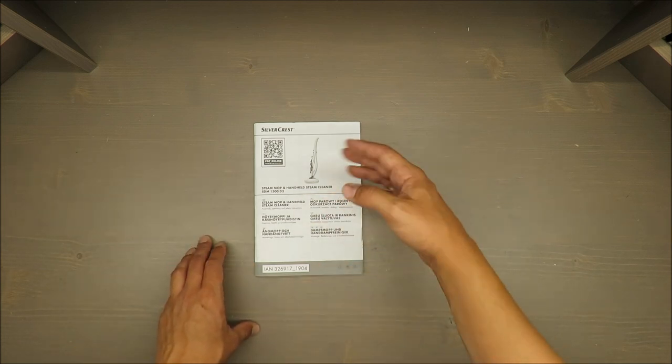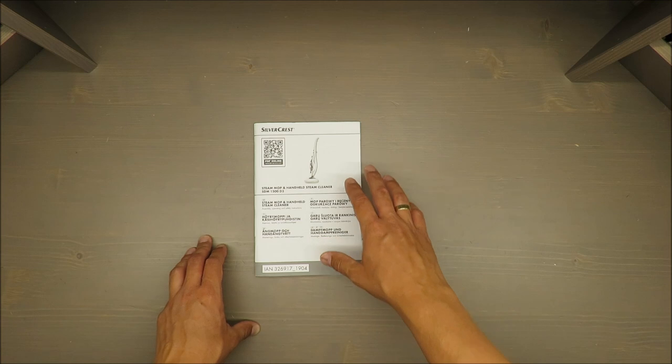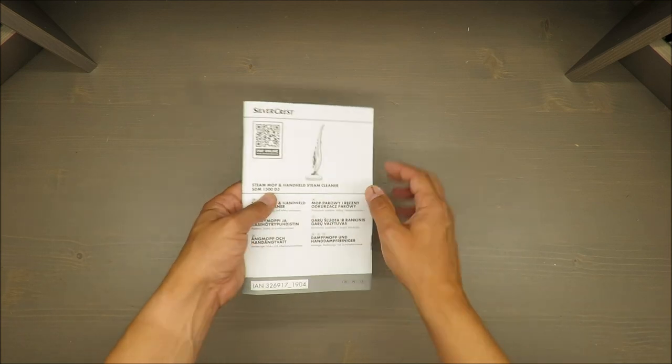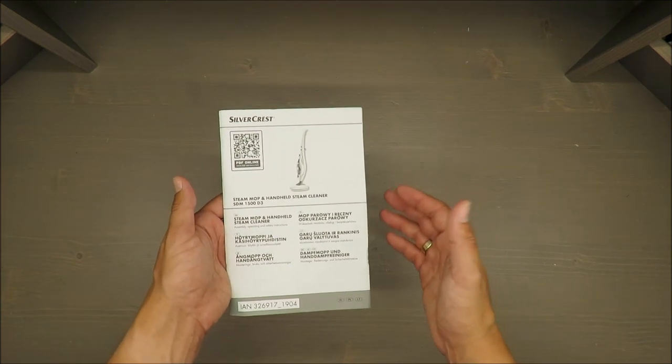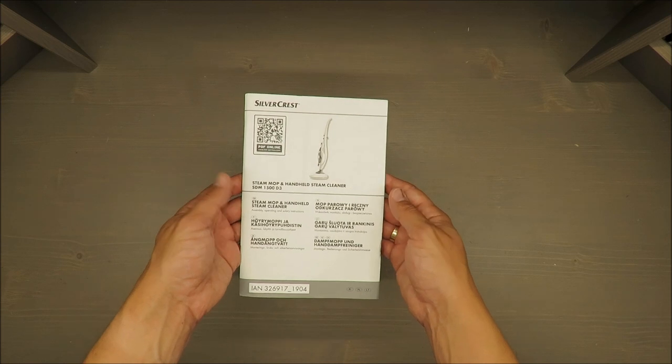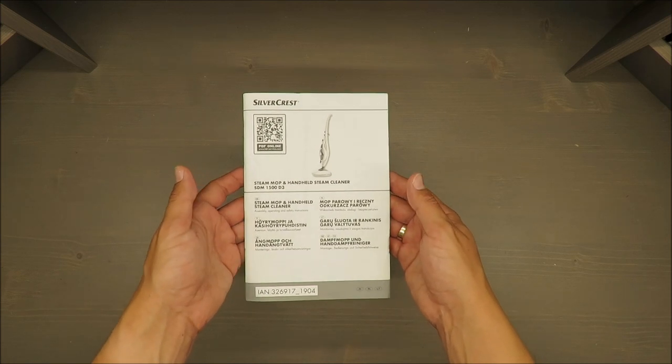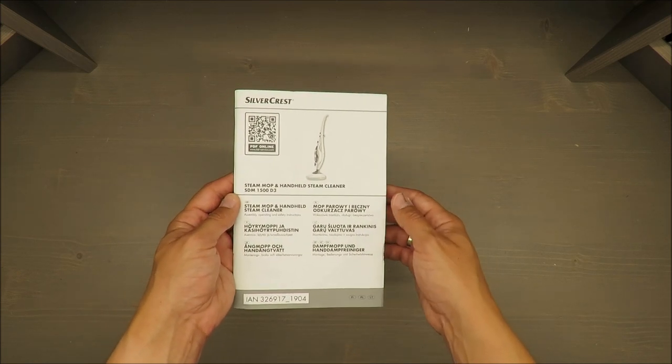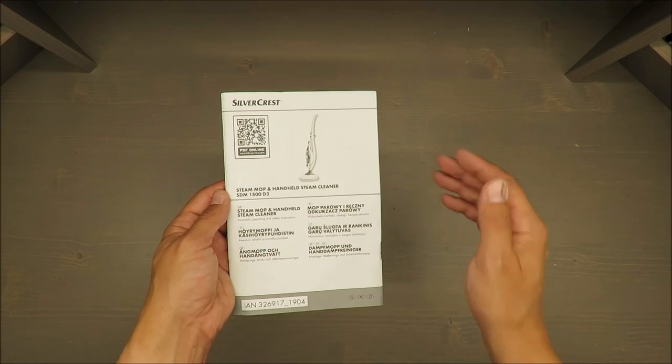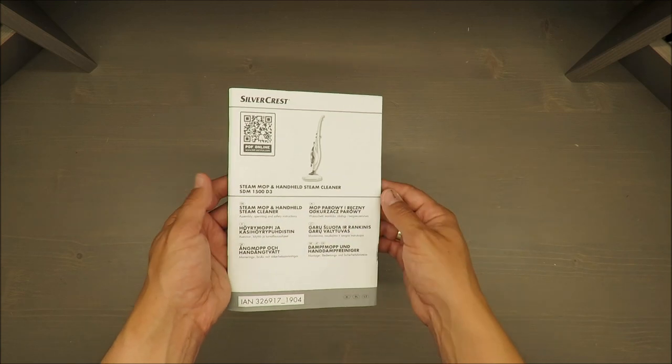And adding on top of that, the steam cleaner alone is not cordless and you need to keep six meters of cord with you. That brings me to the thought that it's actually too complicated. I would rather have two separate things: a regular mop and steam cleaner instead of two-in-one.